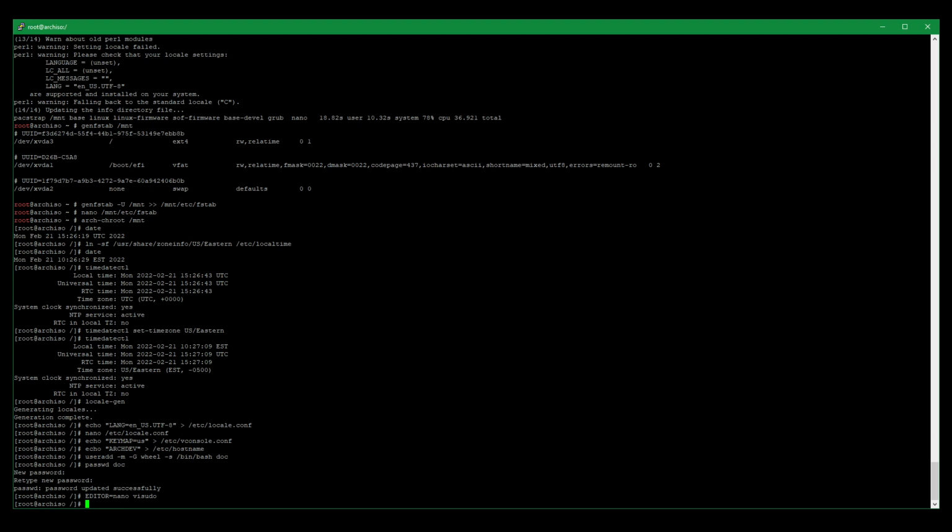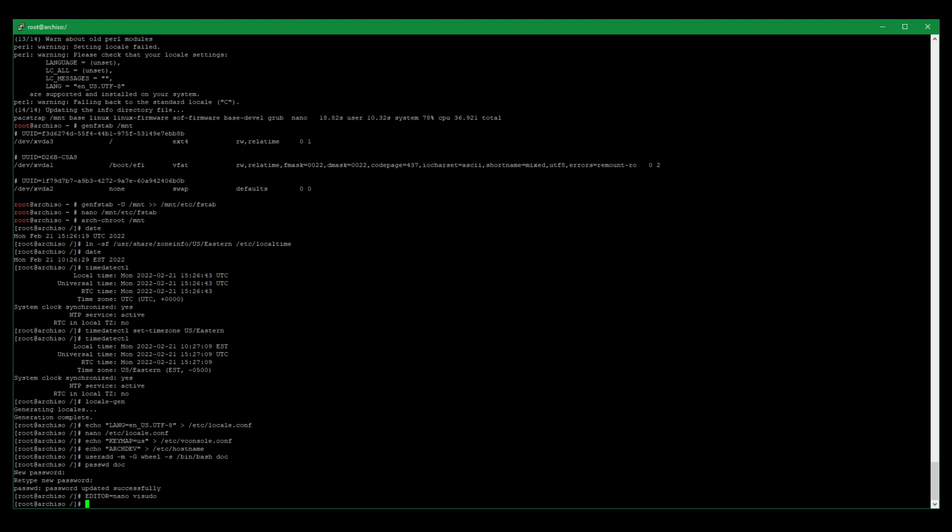Now, in addition to this user, since we have rooted into this particular installation environment from the live environment, we also need to update the root user password again. Now, for the live environment, we're in SSH as the root user and we set that password.